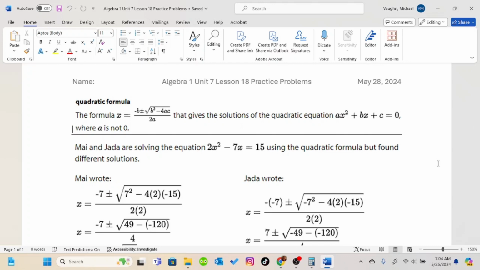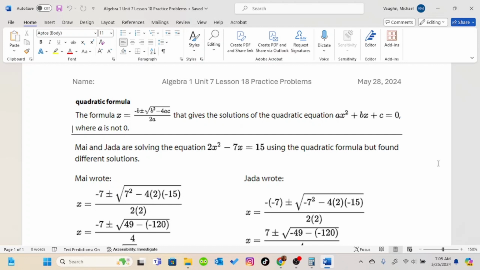We only have one vocabulary term in this lesson, and that is quadratic formula. This is the method we will be using today to solve quadratic equations. Notice that we need them to be in standard form, set equal to 0, so that we can identify the A, B, and C terms. One rule is that A cannot be 0 because if it was, then x squared would go away and it would no longer be a quadratic equation.